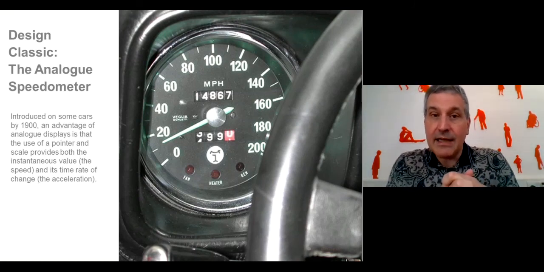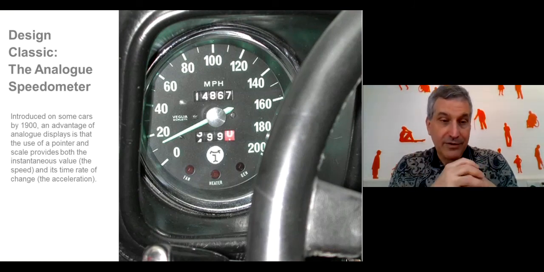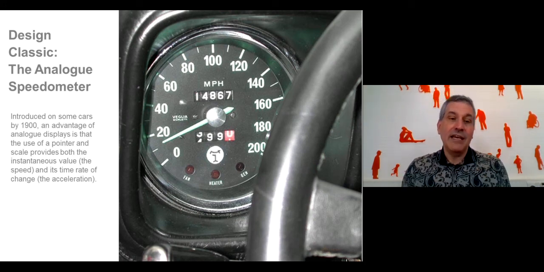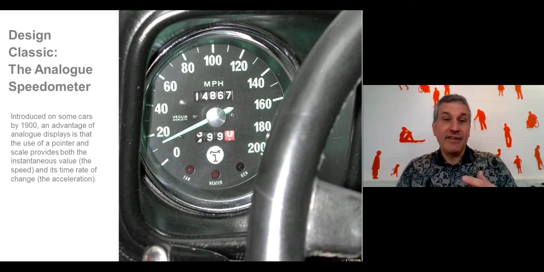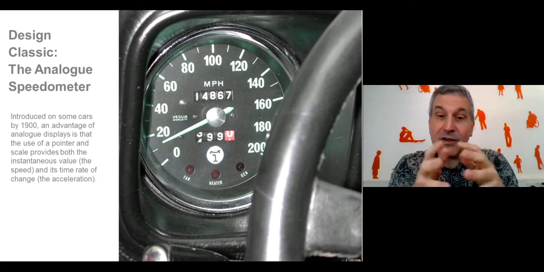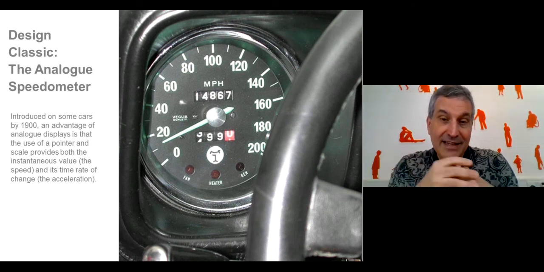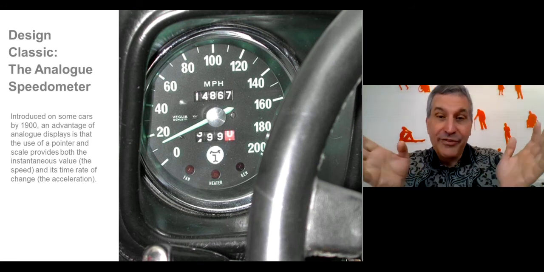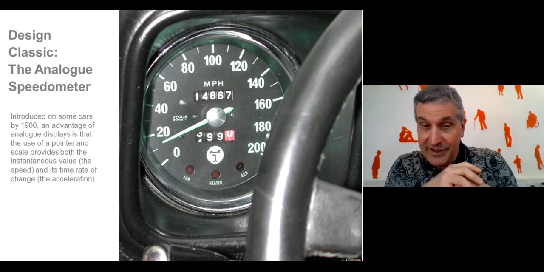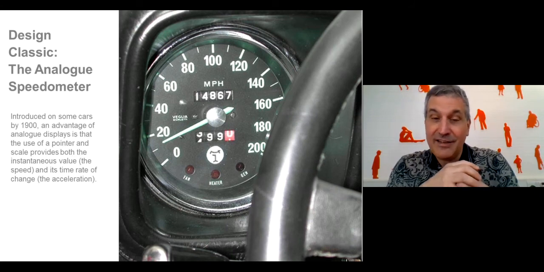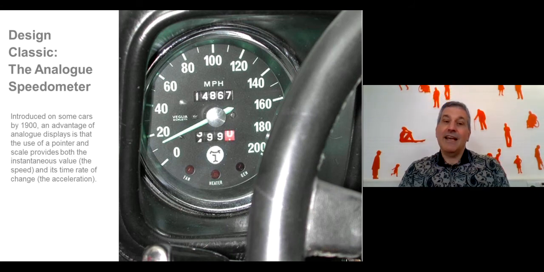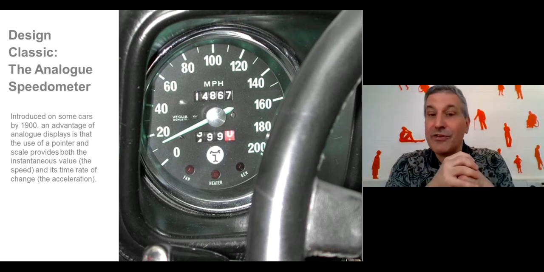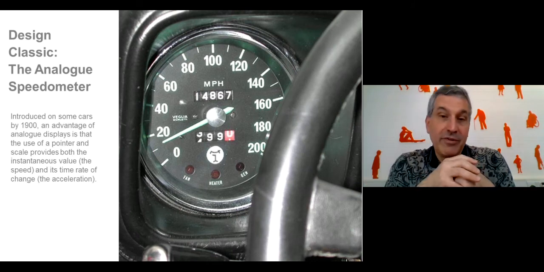Now, in terms of design classics, I'm just going to talk about two because they're very good illustrations of display considerations. The first one is the very traditional, typical automobile analog speedometer, but many machines have similar displays. We all see out in the parking lot that to this day, 80, 90 years later, cars still tend to have a speedometer with a needle rotating around a circle on which the numbers are printed.